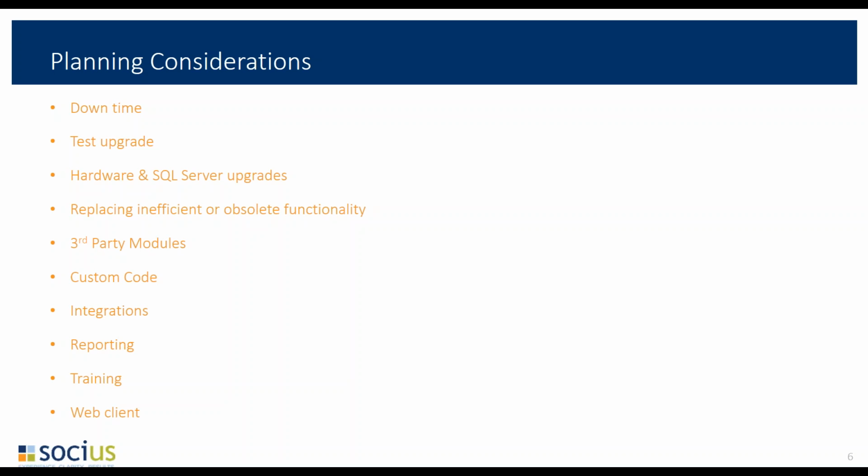Also, many of you have integrations, so we'll probably want to test those integrations. Generally, when we go forward, the maturity of the Microsoft Dynamics GP product is such that rarely do we have tables go away. More often than not, we have new columns or new fields added to tables. So generally your integrations are going to go forward and work. But that being said, every once in a while something has changed that might potentially impact your integration. So those are things we're going to have to test.